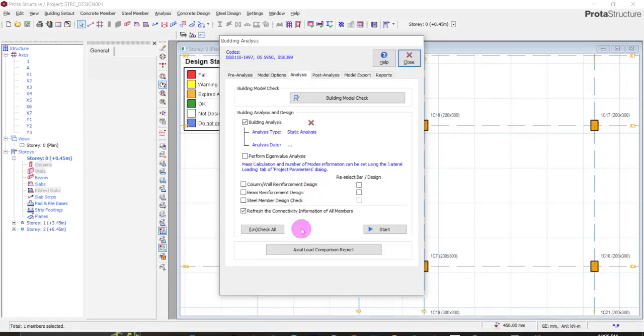Just go to analysis, maintain all the previous settings, and then click there.